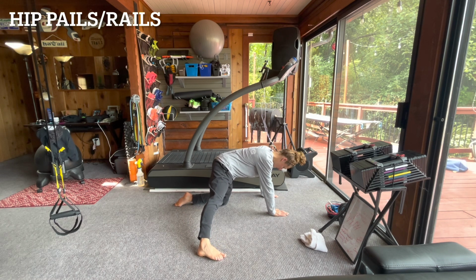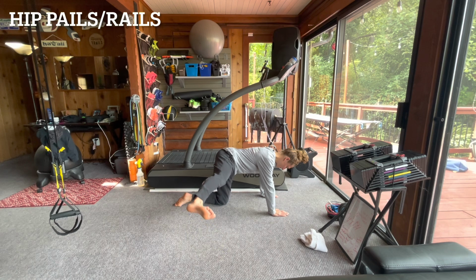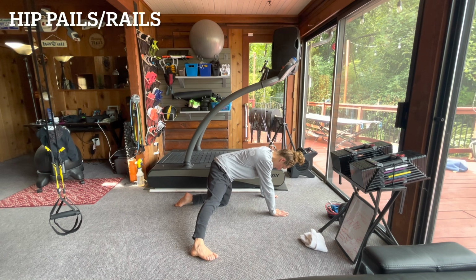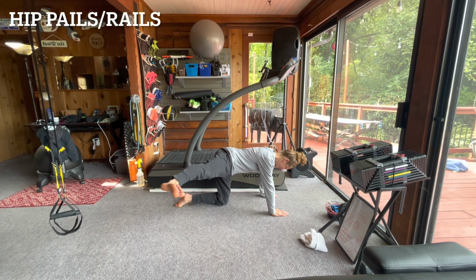So let's go back down to the PAIL contraction. Again, 10-second isometric constant push into the floor. All right, 10-second now lift. That's the rails where we're lifting up towards the ceiling. So this push down, lift up cycle is meant to gain mobility and strength and control through the hip joint, specifically in the lateral plane of movement, hence the leg out to the side. Strengthen up some of those muscles that would help with side-to-side movement perhaps, and mobilizing that hip joint.